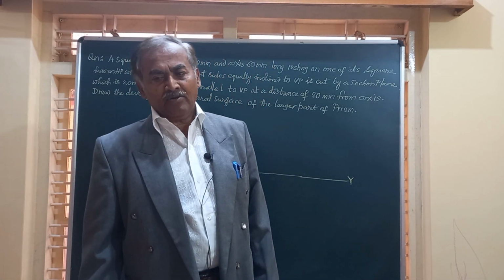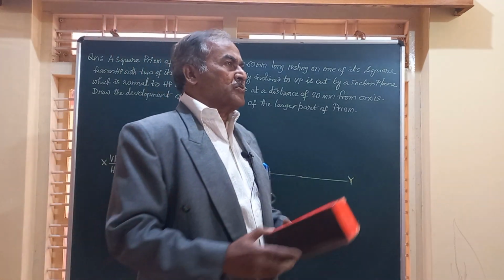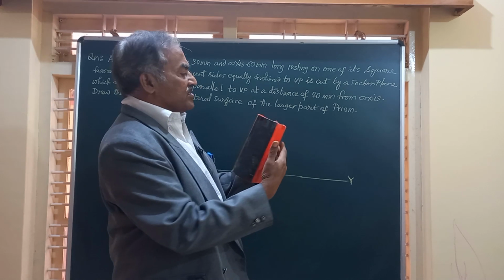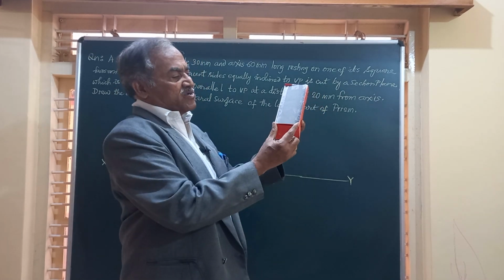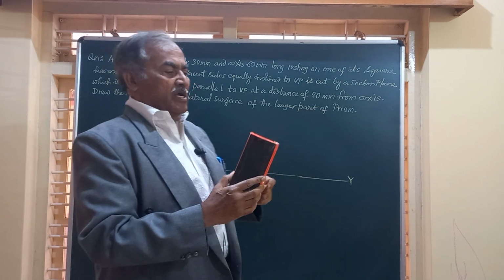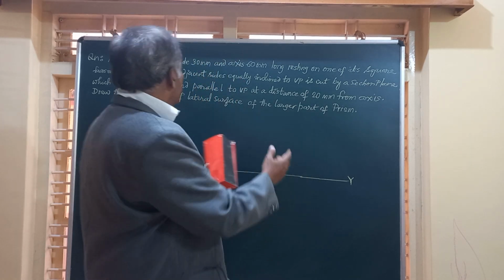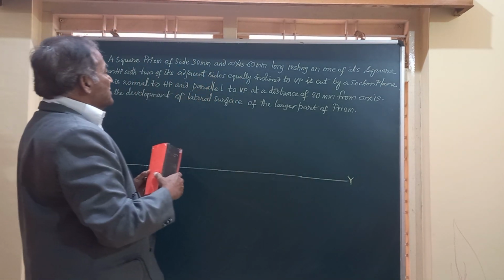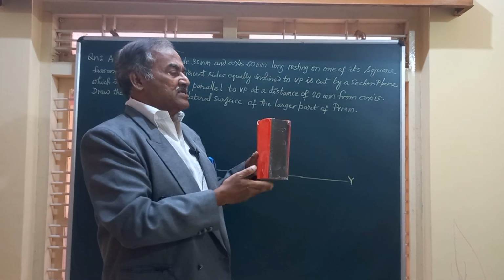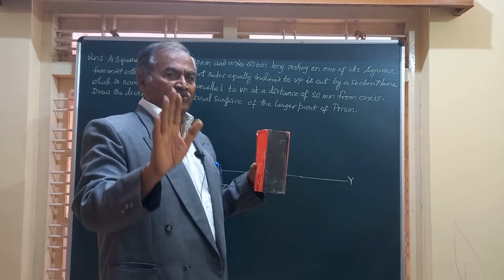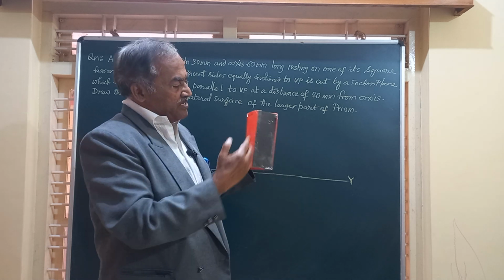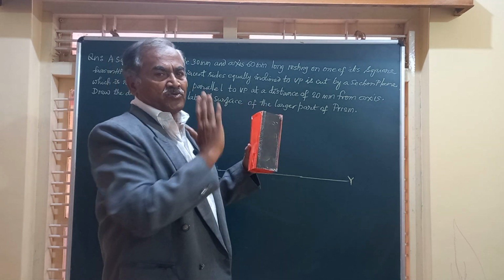Myself Dr. M. H. Annaya, and in today's video we are going to study the development of the lateral surface of a square prism which has base 30 mm and height equal to 60 mm, and this prism is resting on HP with two of its sides equally inclined to VP, that is like this. So friends, in the top view you will be able to see a square with all four edges equally inclined to VP, and in the front view you will see these two rectangles.